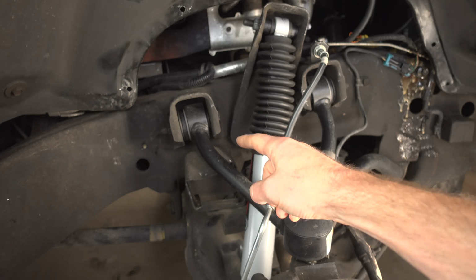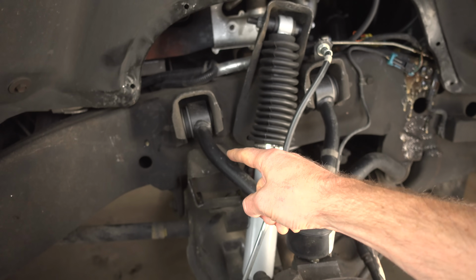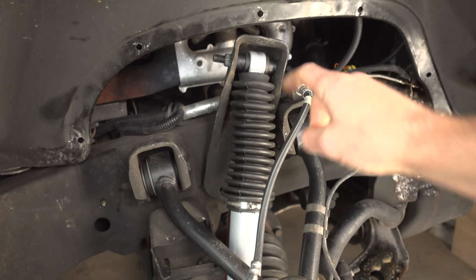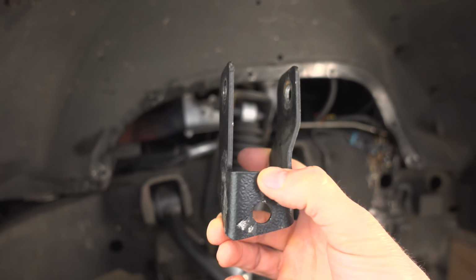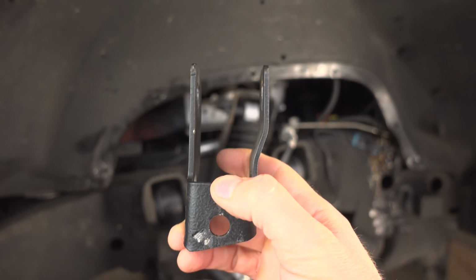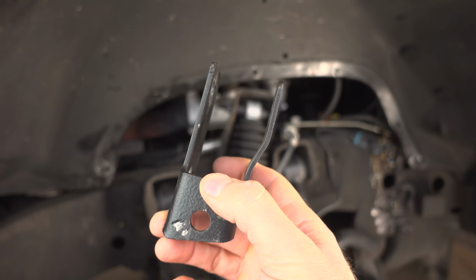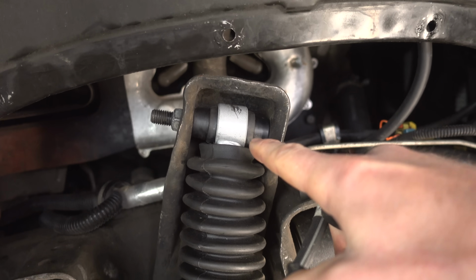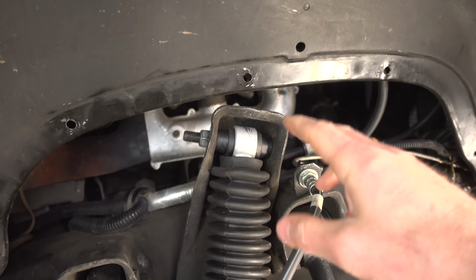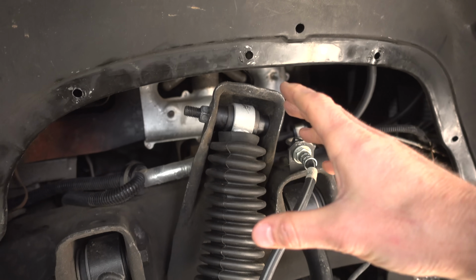Of course, this is full droop. We are on the bump stop with the upper control arm, and with that full droop, we are not overextending the shock, so that's good. I also have to say the angle of the shock seems to be a little bit better without this extension. This extension seemed to push the shock to more of an angle, and up here at the top I could see that the bushings were a little bit stressed out. But again, without that extension, everything seems to be fitting really good.